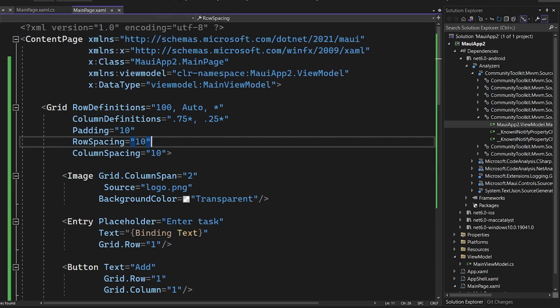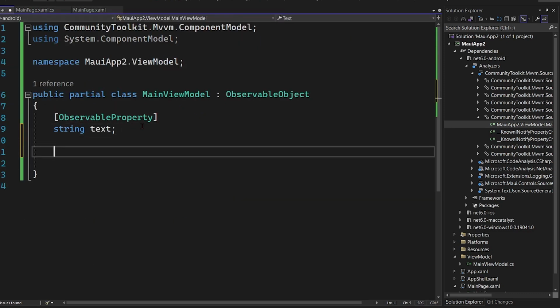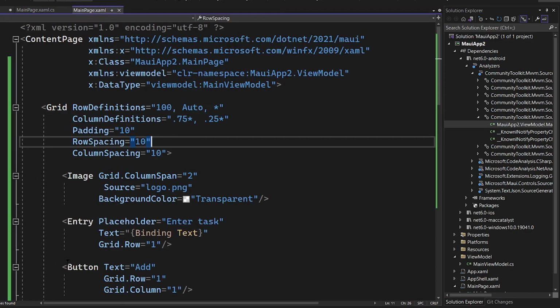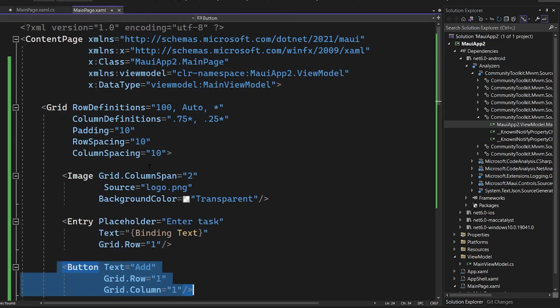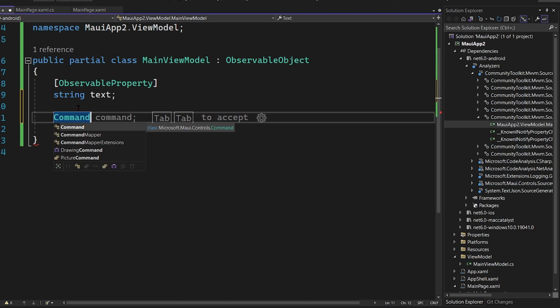Now, the other thing that we need to do inside of our view model is create an interaction. Basically, what we want to do is we want to be able to tap this button and call a method. So what we're now going to do is we're going to create something called a command. Now, commands are actually built into .NET MAUI, and you can use one there, but you can also use a command that is built into the MVVM toolkit for .NET.